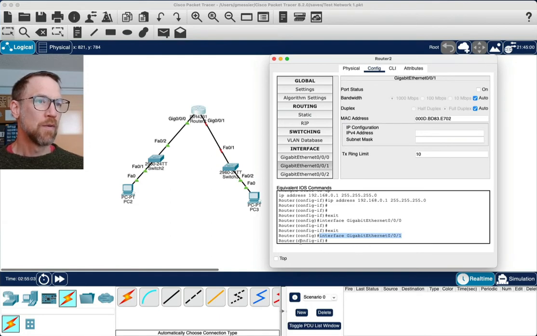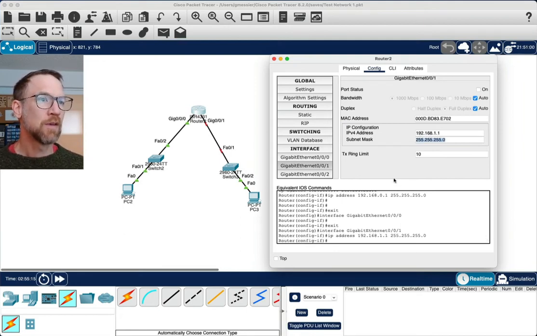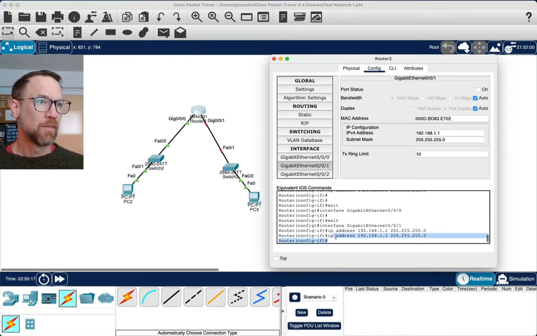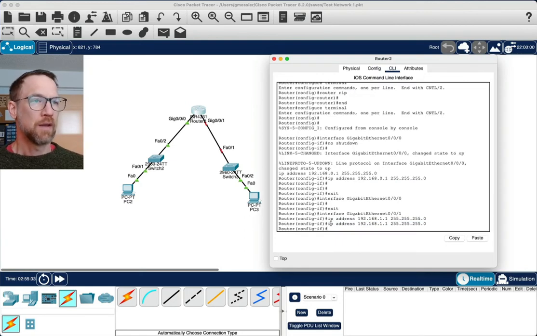We're now configuring an interface, and if I type in 192.168.1.1 and the subnet mask, that generates the command IP address 192.168.1.1, and we could have equivalently typed the commands into the command line interface.